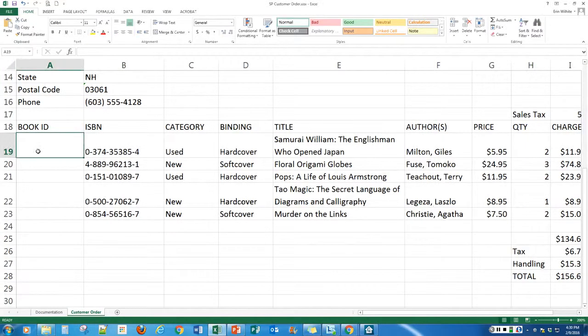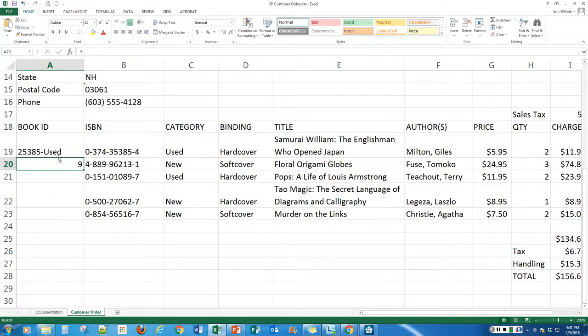So we want to make sure that A19 is the active cell, and we're going to type 25385-used and press Enter. And then we're going to type 9 in cell A20. 9. And it says flash fill generates the remaining entries in the column based on the pattern you entered. Oh, you know why it didn't? Because I've got a typo here.